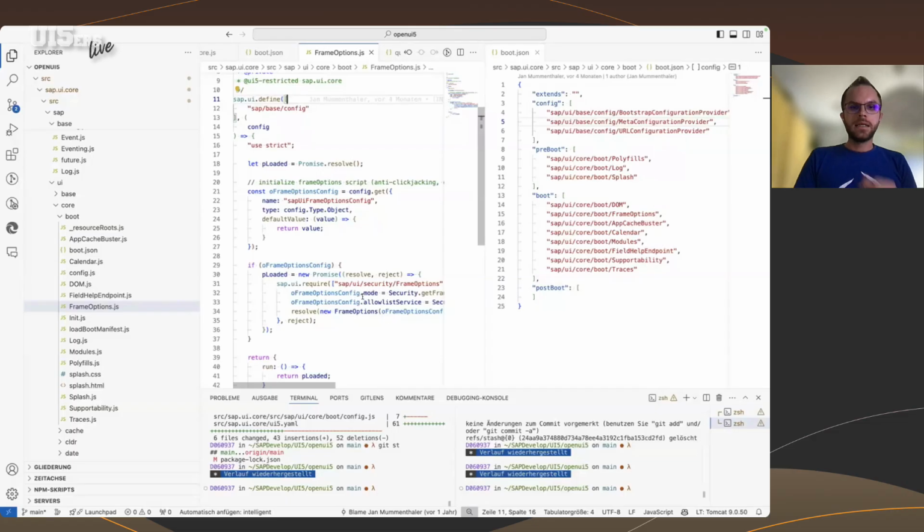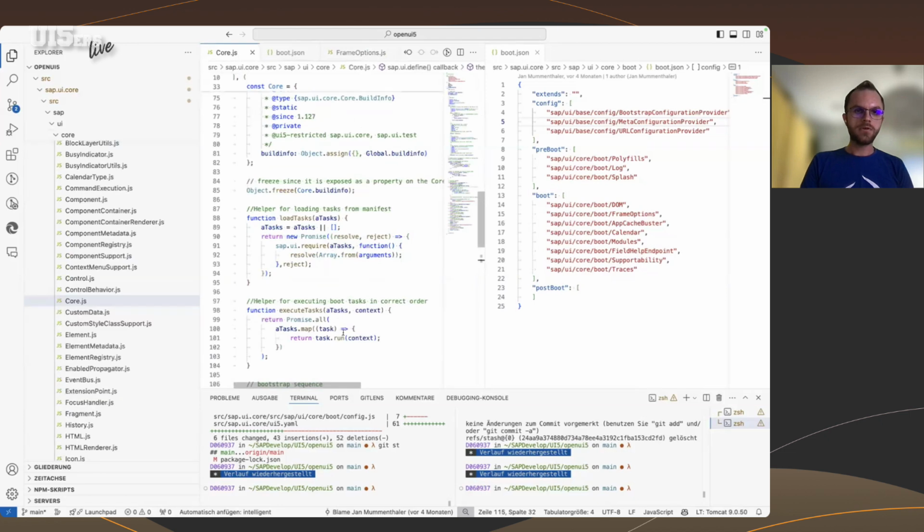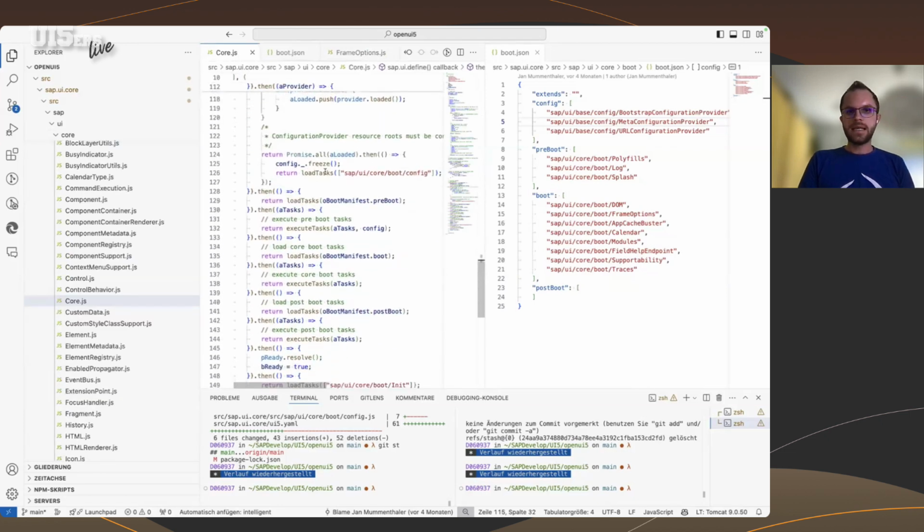All these tasks are executed in parallel, and therefore you can't rely on something from another task from the same phase. But even when a phase is finished and all is done and the next one is started, you shouldn't rely on stuff which was done in a previous phase, if possible. Here you can also see this one function that I showed previously in the core. That's the Promise.all, so we collect them. That's always the same cascade: loading tasks, executing tasks, waiting for the run, and then the next phase goes on.